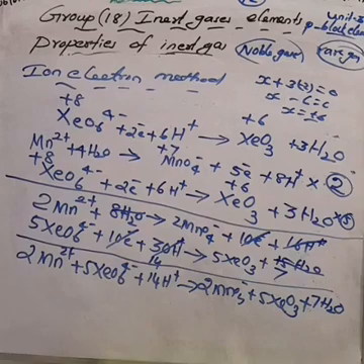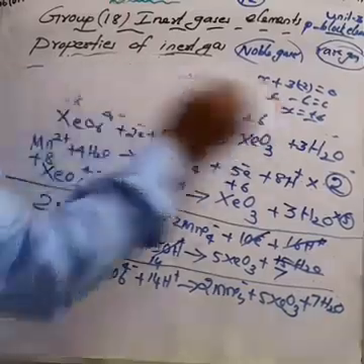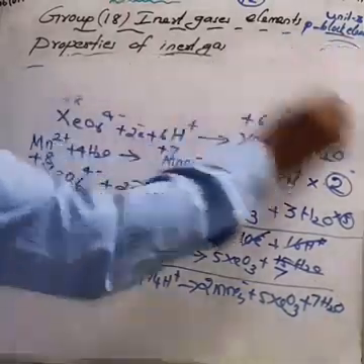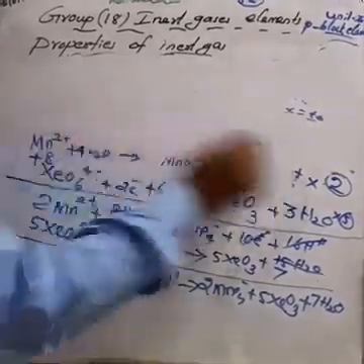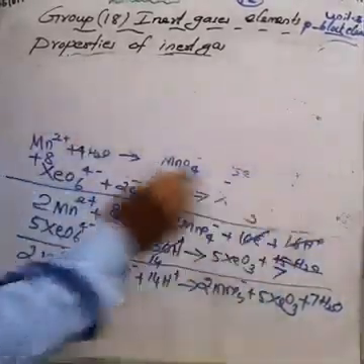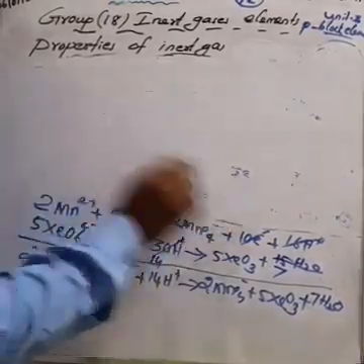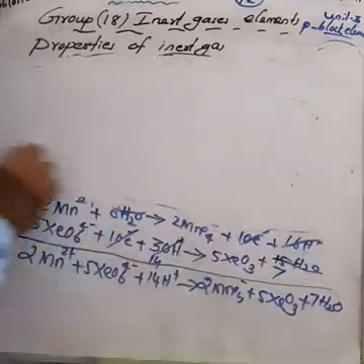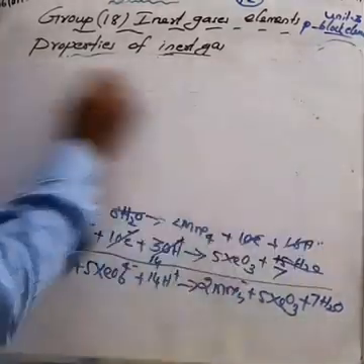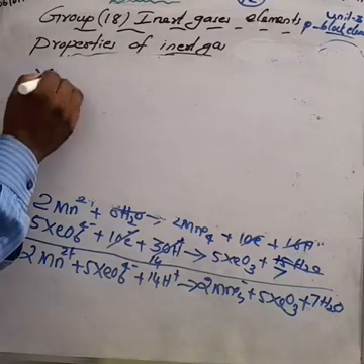Next, xenon reacts with platinum hexafluoride. We get a yellow-orange solid, that is XePtF6. Am I right? And it is insoluble, one of the insoluble compounds in carbon tetrachloride. And xenon difluoride forms an addition compound.